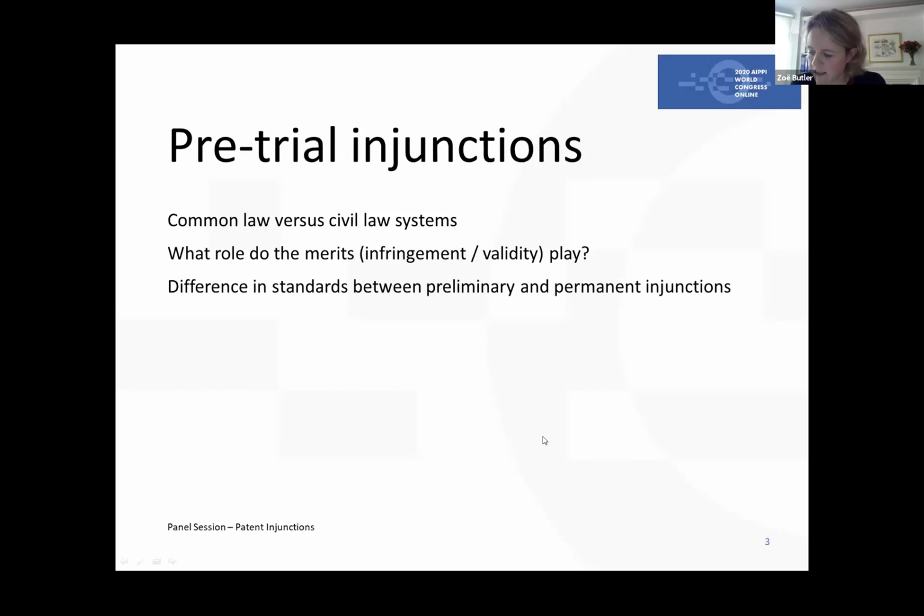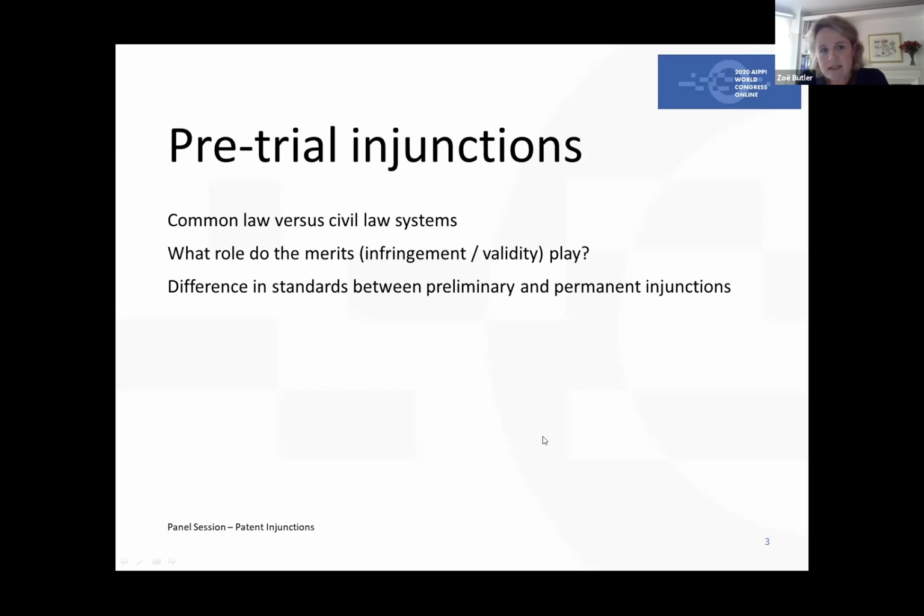For a preliminary injunction, the court in the UK is asking itself a rather different question. There's certainly no presumption, to put it in those terms, in favour of a preliminary injunction. What the court is really asking itself is how is it best able to put the court at trial in the position where it can do justice. Obviously at that stage it doesn't know what the outcome of that trial will be. So it's really assessing whether the granting or withholding of a PI is more likely to produce a just result.